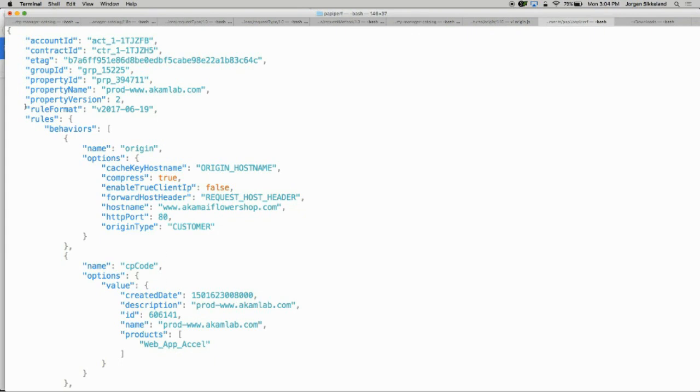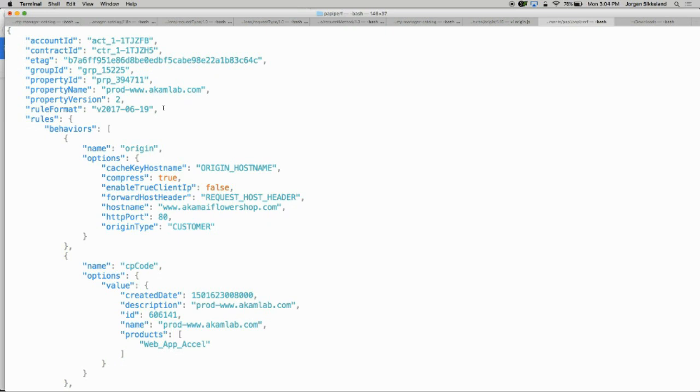One thing to note here is the rule format. This is actually very important. By default, Akamai sets the quote-unquote latest rule format on a new config, and that means that whenever Akamai makes any changes to our platform, add new features or fix bugs, they're automatically applied to your properties when you use the Property Manager UI.